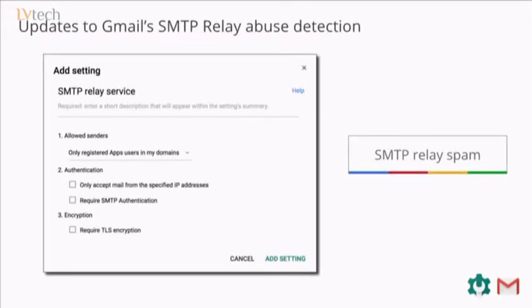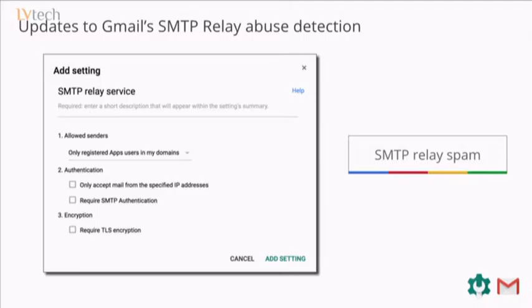And on the topic of spam, next there's been updates to Gmail's SMTP relay abuse detection to help protect your domain's email reputation. If you use the SMTP relay service to send email through Google servers, sometimes users' devices get infected with malware and send large amounts of spam. With this new launch, when Gmail detects abuse of the SMTP relay service by a domain's user, we will now send admins an email alert with a list of the users affected, as well as some steps to identify why this problem is occurring and how to combat it.